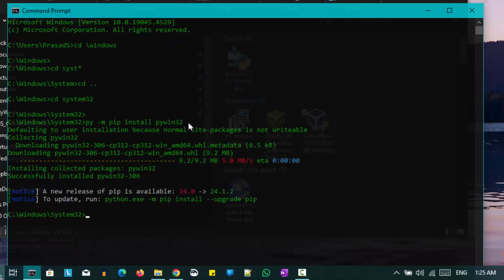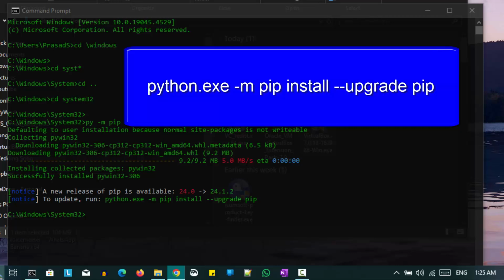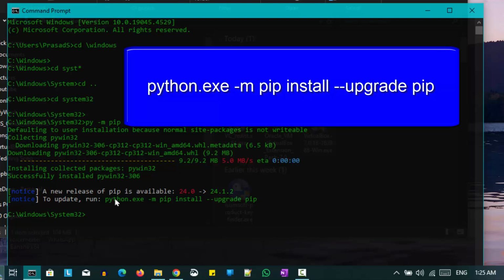Once you run this command, you have to type the second command. The second command is python.exe -m pip install --upgrade pip. You can copy it from this place, and I will also put that in the description so you can copy and paste. I'll copy this from here and paste and run.